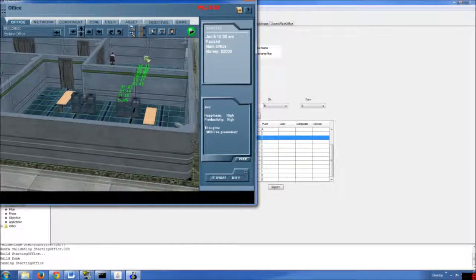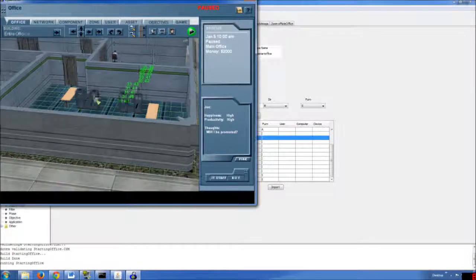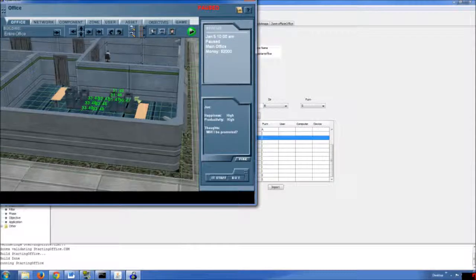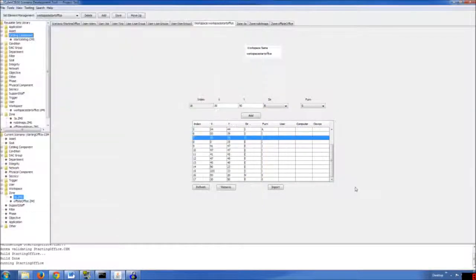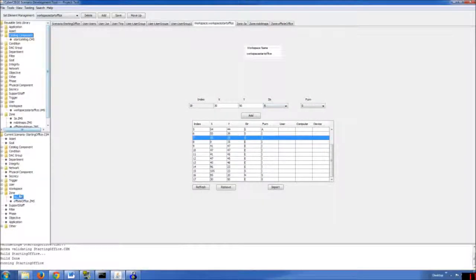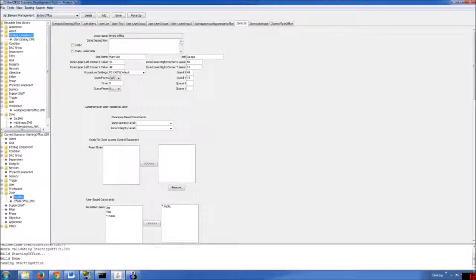You see we added another server rack at 3050. No, there was already one there. With components, you have to make sure that your zoning for your main would fit within it. So if your upper X and upper Y and lower X, lower Y, if your zone is not within those parameters, you would not be able to add components of that sort. So you have to make sure that you adjust these accordingly.